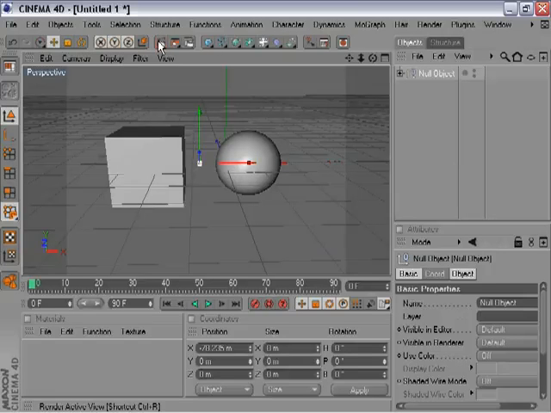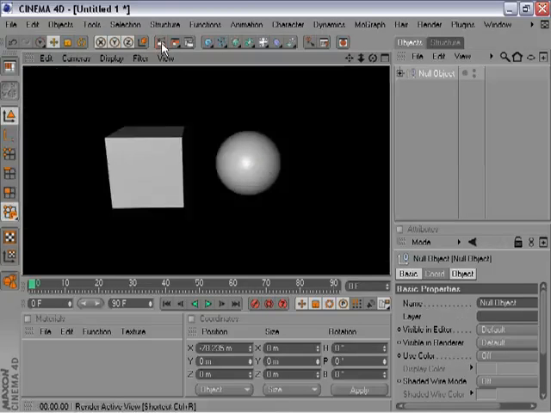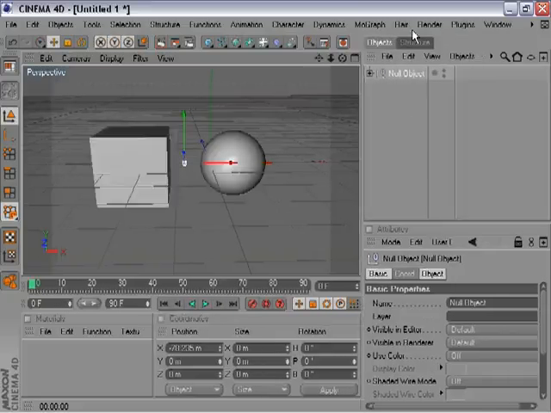Other tools that you have on the interface are the render buttons, and you'll see that will draw the view for you. Render to the external picture viewer, which we'll look at later, and the render settings, where you can adjust how accurately things are drawn. You then have your object creation tools, which we'll be looking at in a moment, and various select tools, which we can look at a later date. The Objects Manager, like we've already seen that. Structure Manager is less important for the moment, we won't go into that.